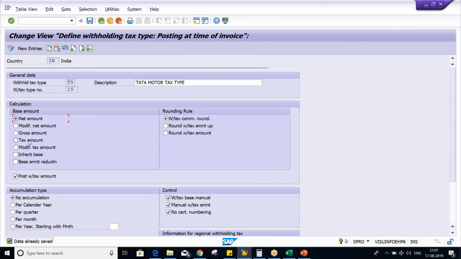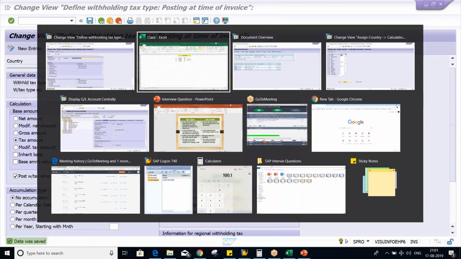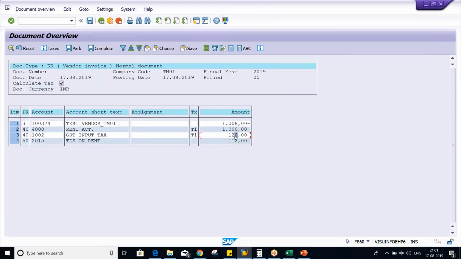Even we are having options like if you select this tax amount, then what will happen? Save it. I'll just show you. In that case, TDS is going to be calculated on this tax itself, GST itself, right? Even this net amount is also going to be excluded. So on 120, again 10%. The tax percentage will always be the same, guys. There is no change. In every case, look at here, 10%, 10%, but the base amount is getting changed every time. Right now, the base amount is 120. It means the tax is going to be calculated on 120 itself. So what is 10% of 120, guys? Only 12 rupees. Why not test it?